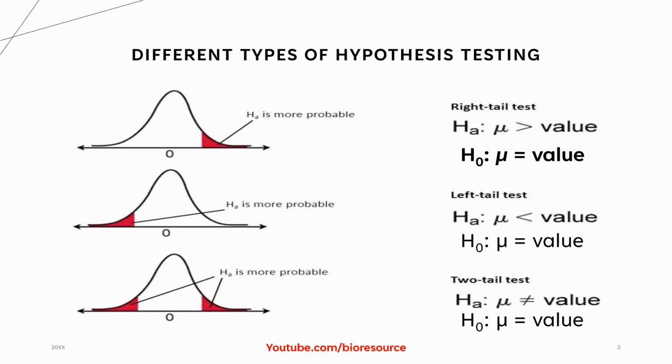So we have seen the right tail test, left tail test, and two tail test. For the right tail test, whenever the alternate hypothesis says the mean is greater than a value, you should use a right tail test. For a left tail test, when the alternate hypothesis says the mean is less than a particular value, or the less than symbol is there, you should use a left tail test. And for a two tail test, when the mean is equal to a value in the null hypothesis, and in the alternate hypothesis the mean is not equal to a value, when we have a not equal to symbol, then we should use a two tail test.